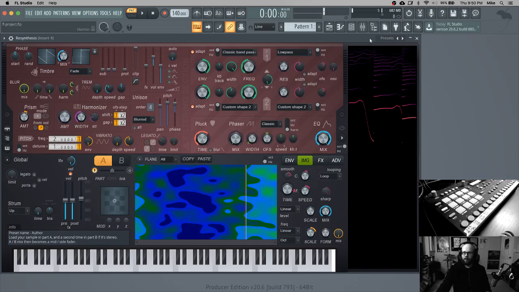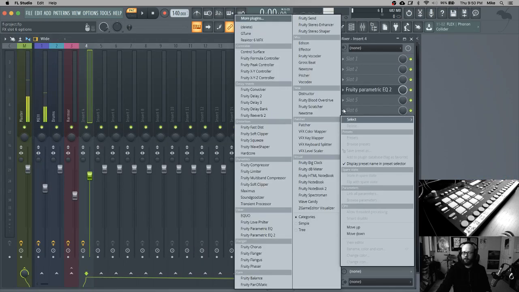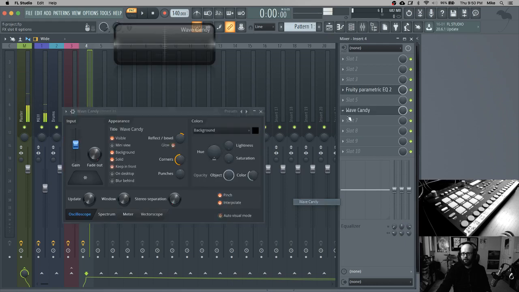Yeah. Let me add that wave candy back. Where's wave candy? Oh my goodness. Wave candy. How come I can never find it? Seriously. Wave candy. There it is.